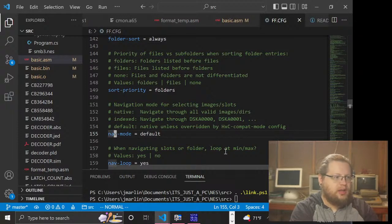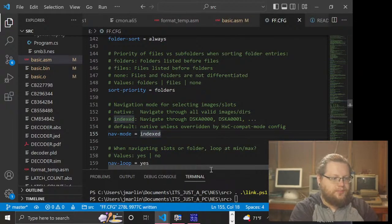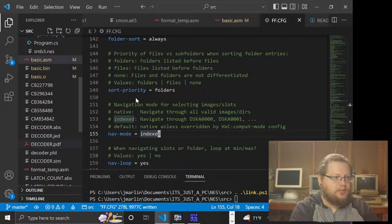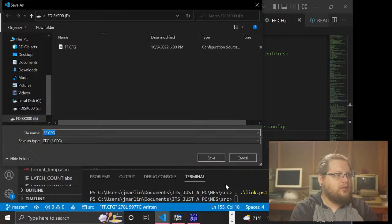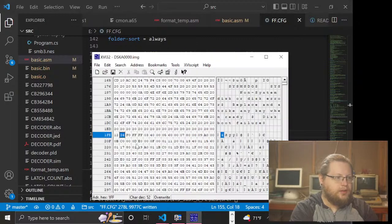Navigation mode for selecting images, and I want default. Or not, I want indexed, so that it will pull files based on that naming scheme. And this was saved on the USB drive, right? That's where I put it? Yes, good. Sure, I want to overwrite it. So, let's XVI32 this bad boy.